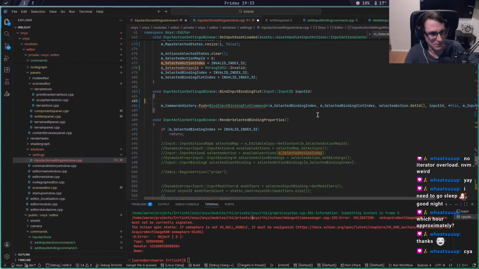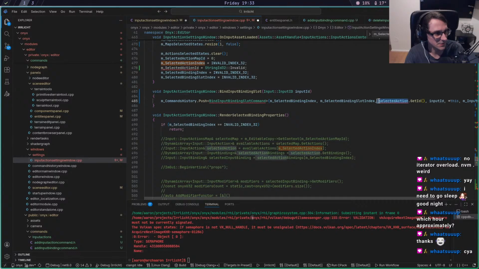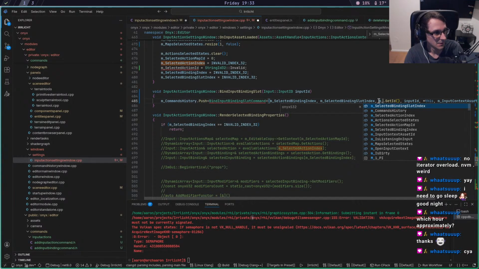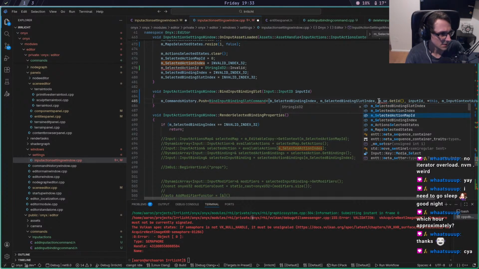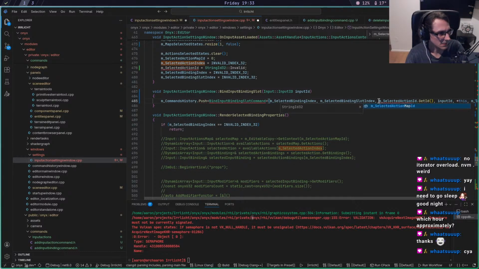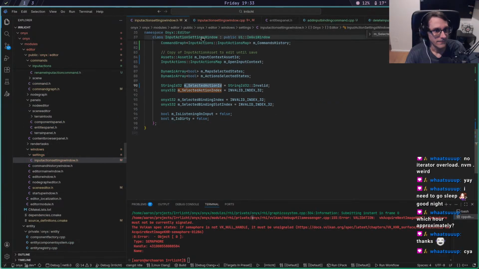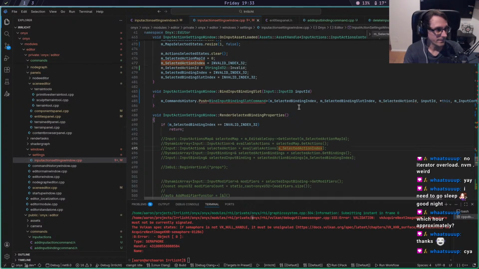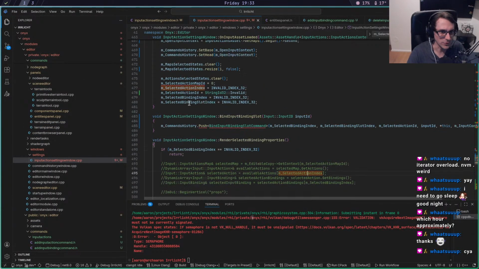Now we don't even need that, right? And I can just do M selected action ID. That should do it already.